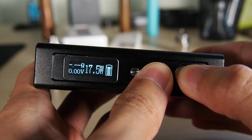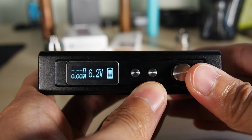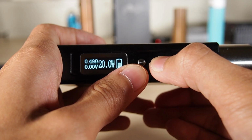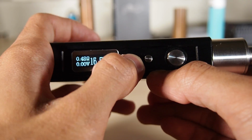You can switch from wattage to voltage by holding the fire and down button, and switch from voltage to wattage by holding fire and up button. But did you catch that? The up and down buttons are in opposite orientation from the screen, so down is on the far right and the up is the left button. This is a con that bugs me, as I don't switch my power a lot, but when I do I forget the orientation.